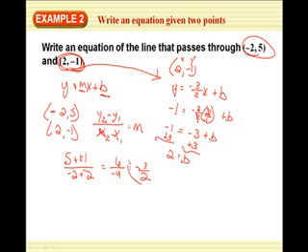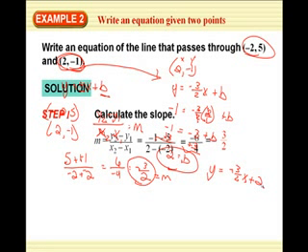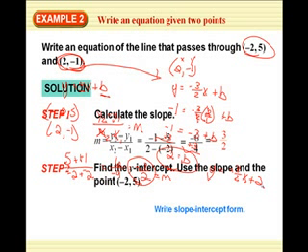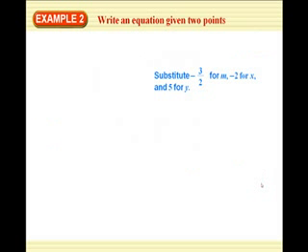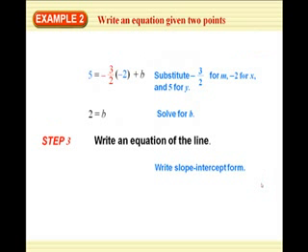So now I have my slope, which is right here, and I have my b. Y equals -3 halves x plus 2. And there's a lot of algebra, but it's just a matter of substituting numbers into the right place and going from there. So there's their slope. And then you substitute that value in. And even if you use the other point, like they're using the other point, you're still going to come up with the same answer. And then always in the end, write the equation.